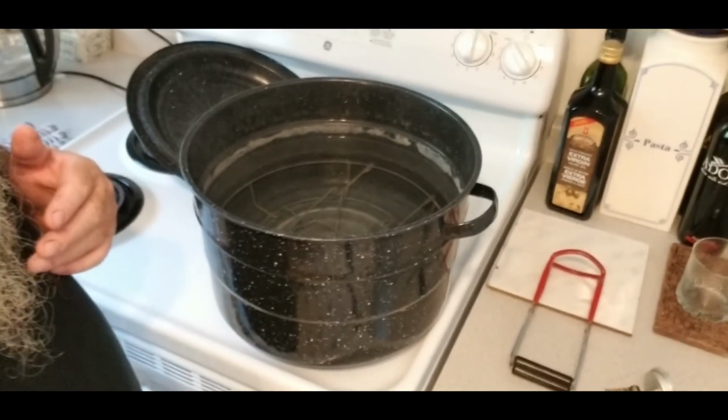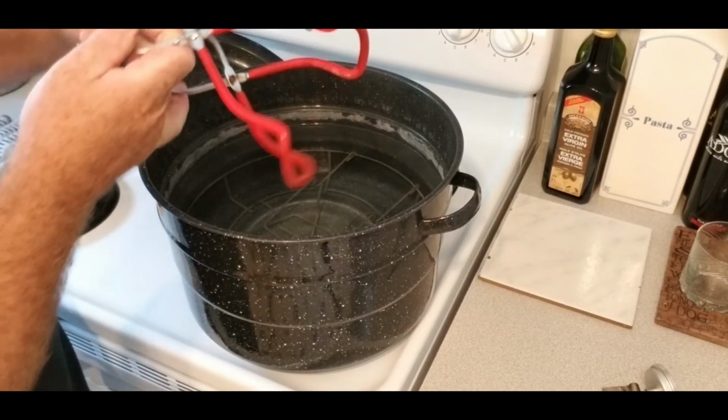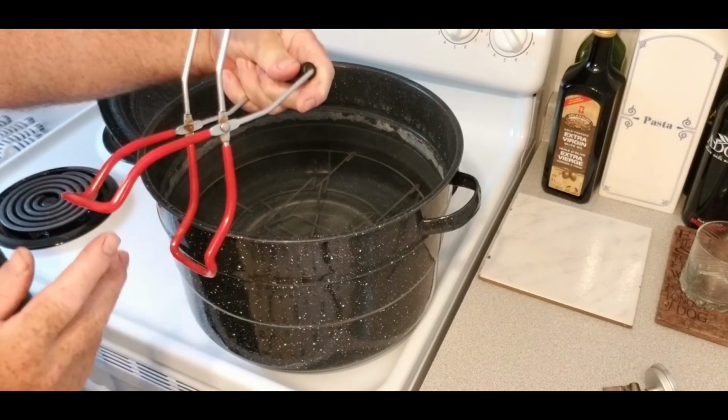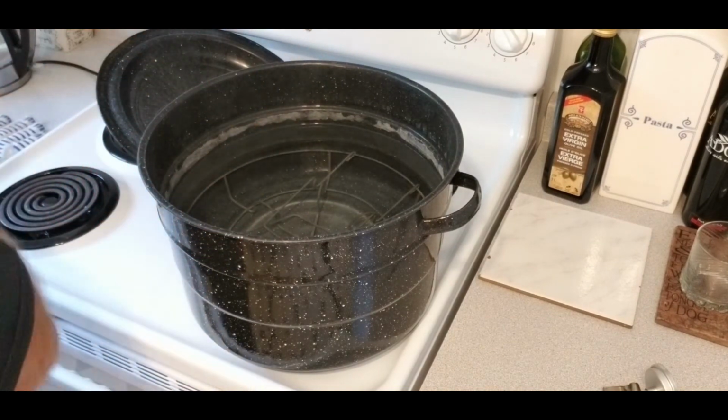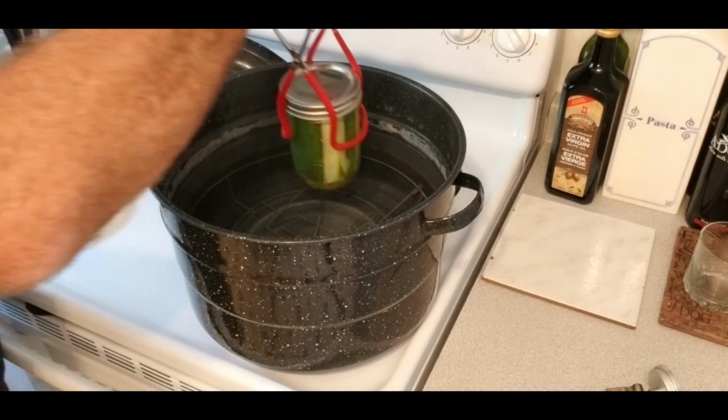So this is what I'm going to do. Now it's time to put the jars in. So first thing you do is you grab your tongs. All right, reach over, and start filling up your canner.